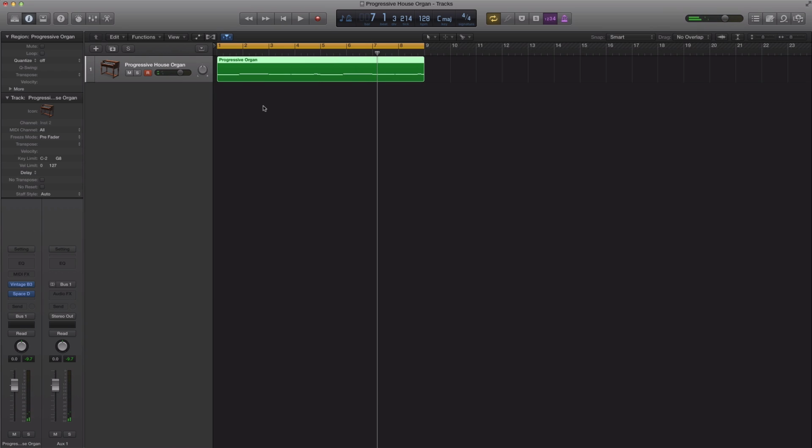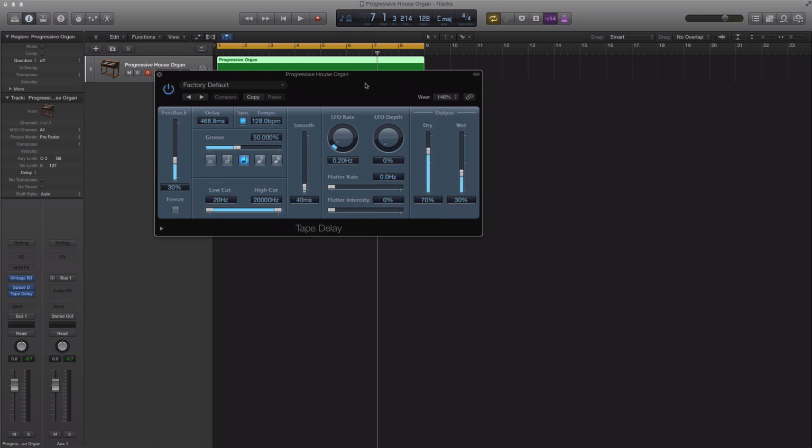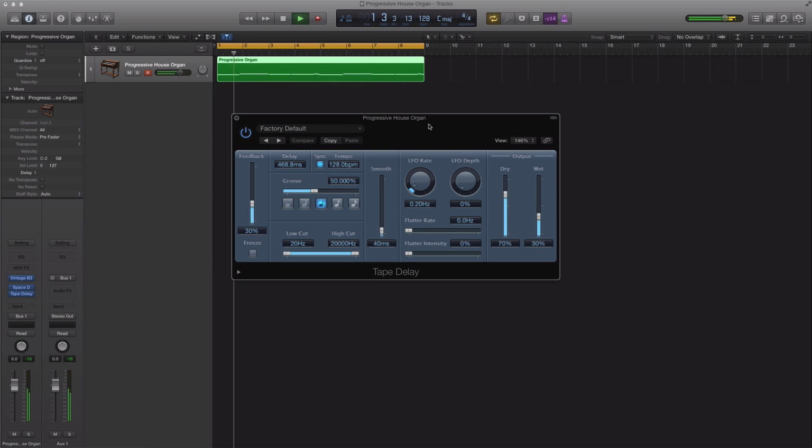Next thing we're going to do, we're going to get a nice delay kind of happening. So we are going to bring in a delay plugin using the tape delay. So let's push the feedback a little bit up here. Our LFO depth, we're going to push up here to about 40%.